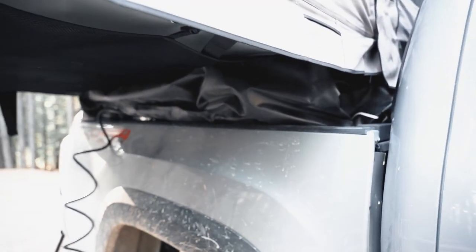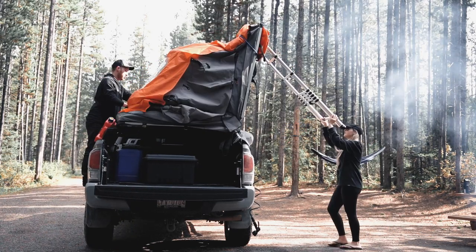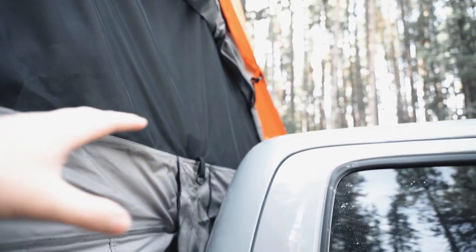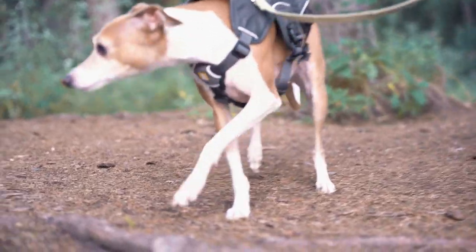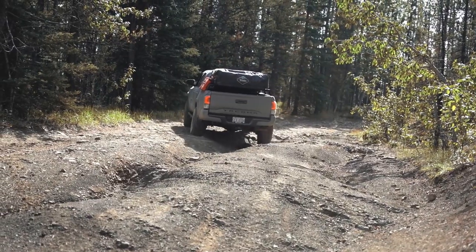There's also something to be said about the nice weatherproof cover — everything closes back up so nicely, it's just so convenient. On this side I don't have this window open or extended; unfortunately due to the way I've set it up I don't have space. I could potentially move the whole thing back a couple of inches and I'd be able to do that maybe next season. For now I kind of like having a window that I'm able to just open like that. It's very easy to see why getting outdoors more, camping, overlanding, and off-roading is becoming more and more popular.